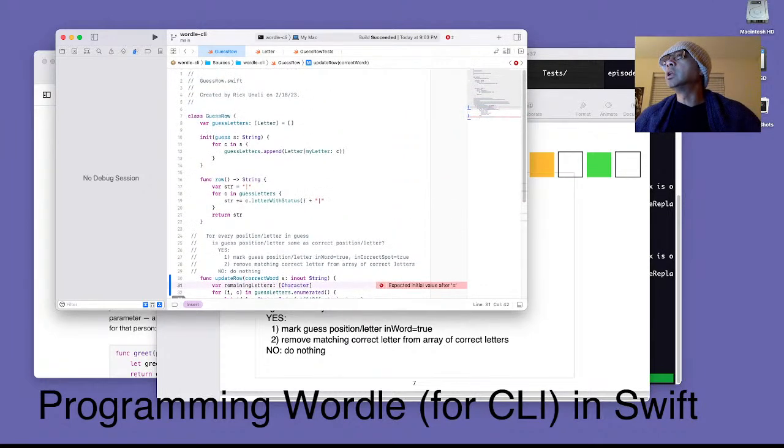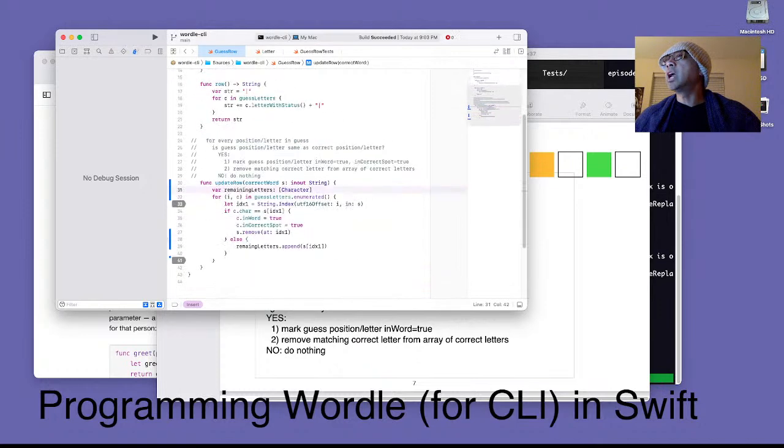I think that's all we need. And we're going to initialize it to be empty. And that should be enough. Cannot find remaining letters. Oh. Okay.